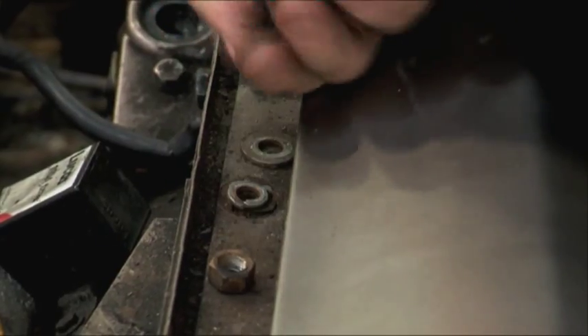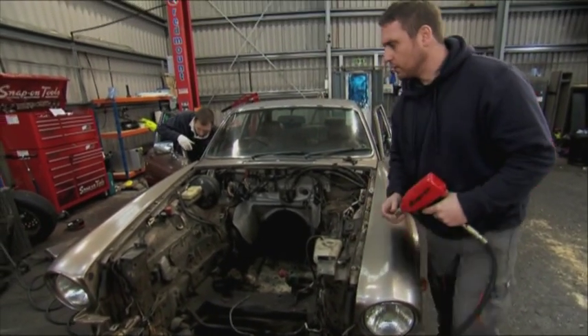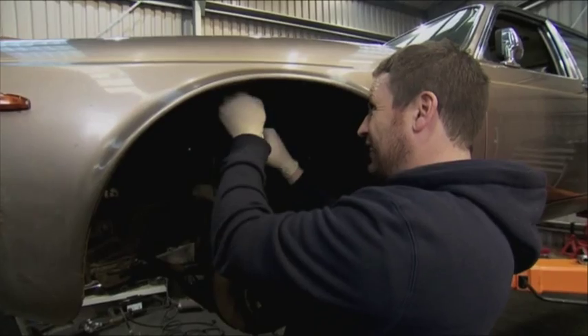But it's never as simple as it seems. The Jaguar has put up a bit of a fight — it has corroded bolts all on the underside of the wing and I can't get to the door hinges. The quickest way I'm going to be able to do it is get the grinder and grind that wing off.